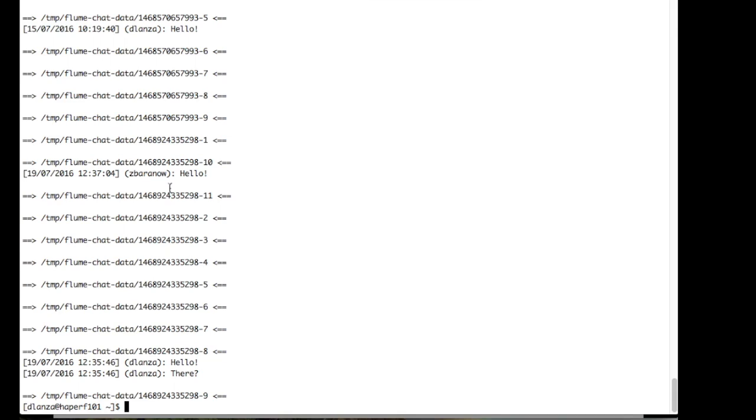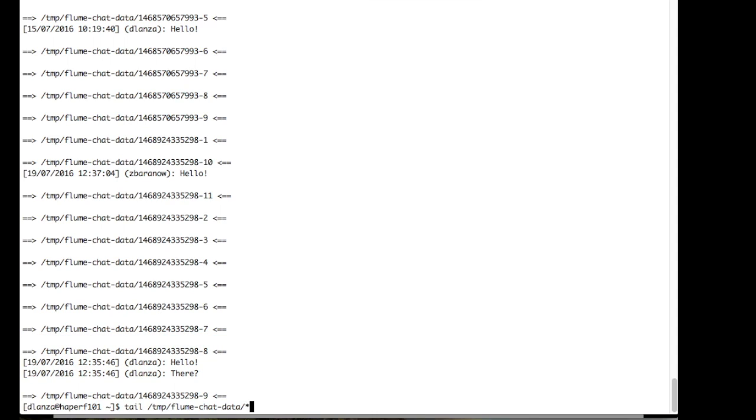Well, they are not short, but we have here the timestamp that was introduced by our gateway, by our main Flume agent, and that message was sent after the one that I sent from my username, and then we have here the one that I sent.